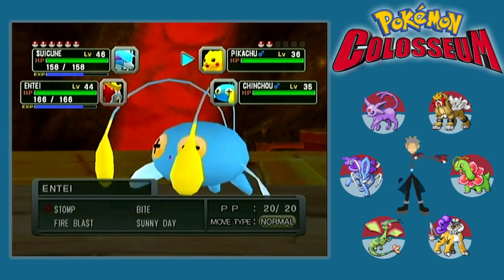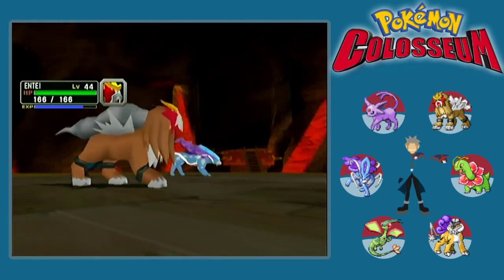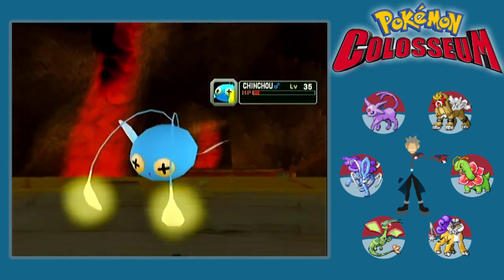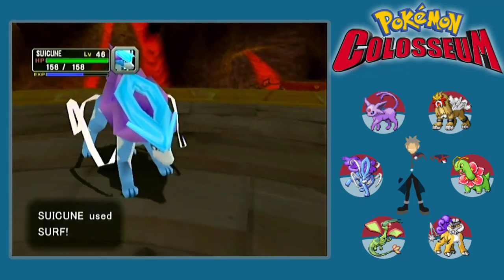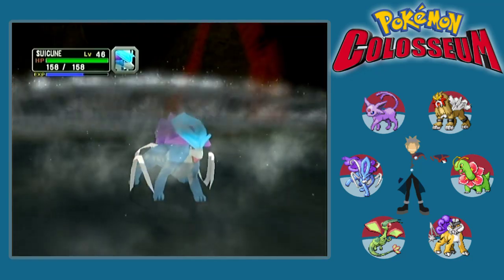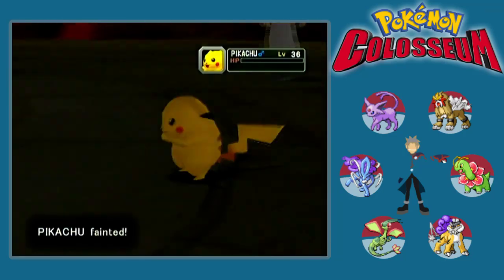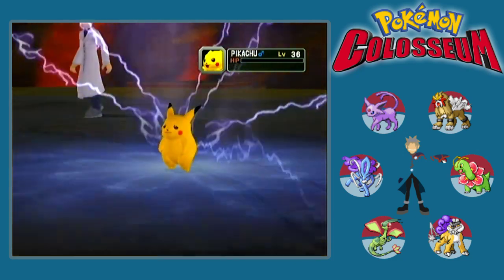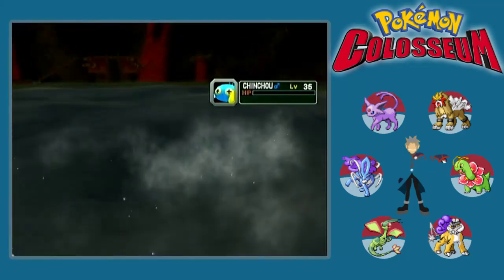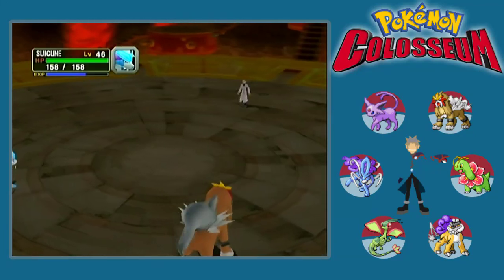Chinchou might have Water Absorb, so let's go for a Stomp on that one. It won't be super effective either, so it will resist it. Okay, if Surf hits it, it's dead. Not sure if Chinchou can actually have Water Absorb. I think the Lanturn that we saw on Professor Aim only had Volt Absorb. But you never know.